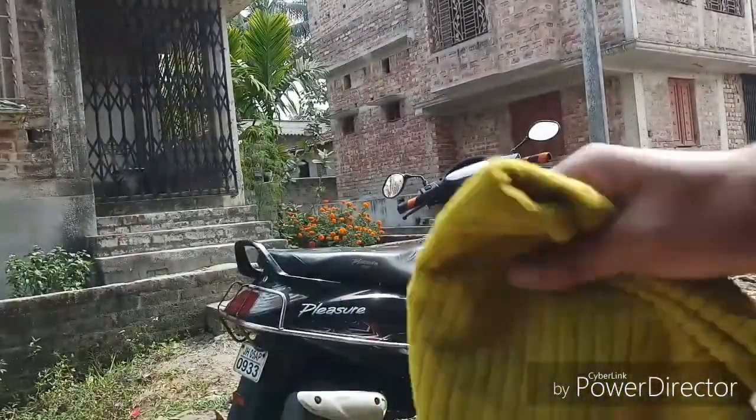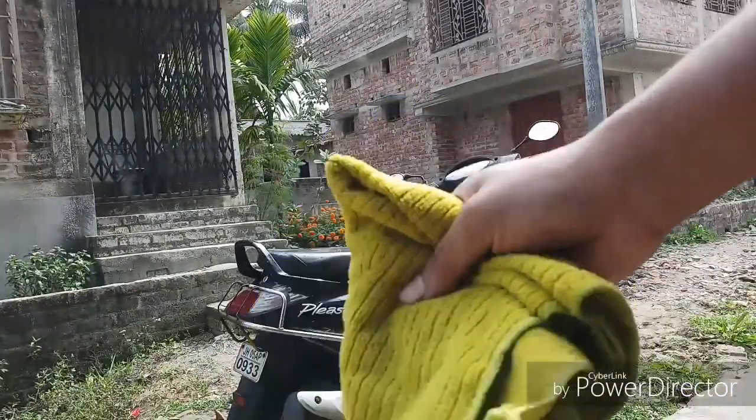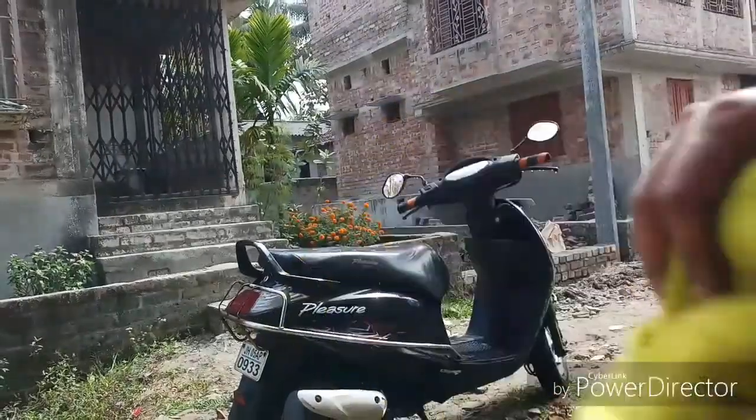Microfiber towel. We'll clean it, this thing, after washing.